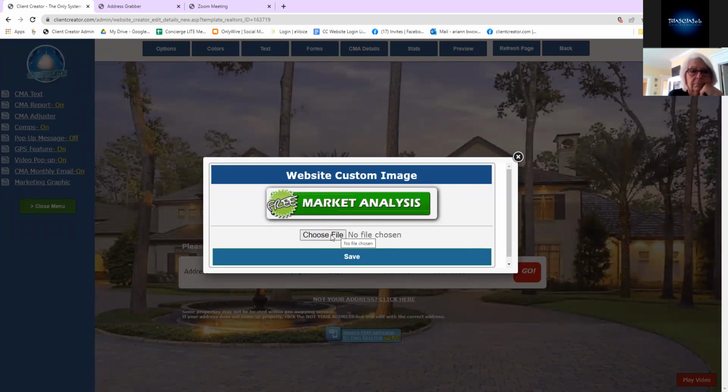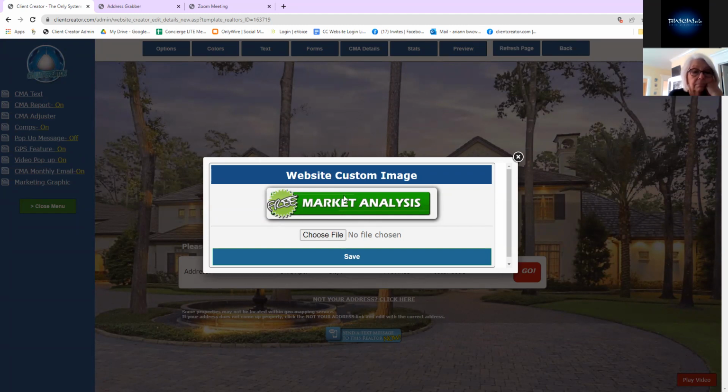Some realtors like to have that display instead of the market analysis graphic. But if you want to change that, that's where you would do it. So again, it's completely customizable, you can make anything you want to display there, but by default, this is what shows up for the client when they pull up the CMA.